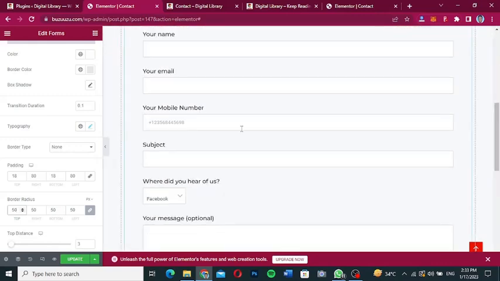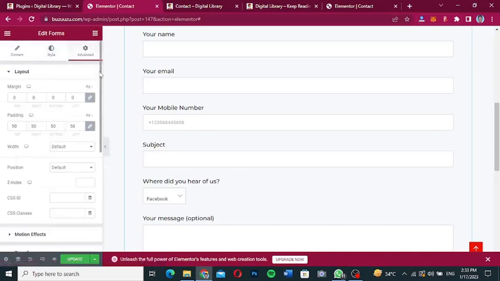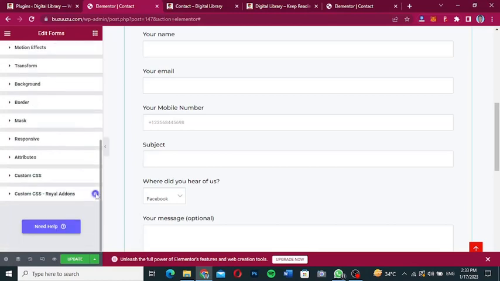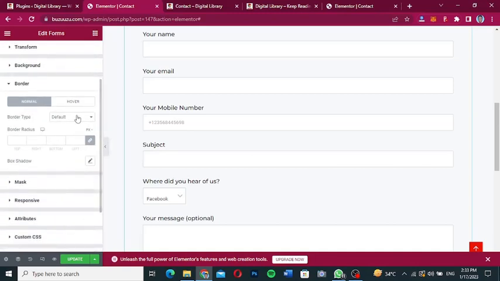Now the next thing that I want is to create a border all round. So what I'm going to do is scroll up, go to advanced over here, and then scroll down and look for border. As you can see, there is a border over here. Now I'm going to give it a border type, which is solid.